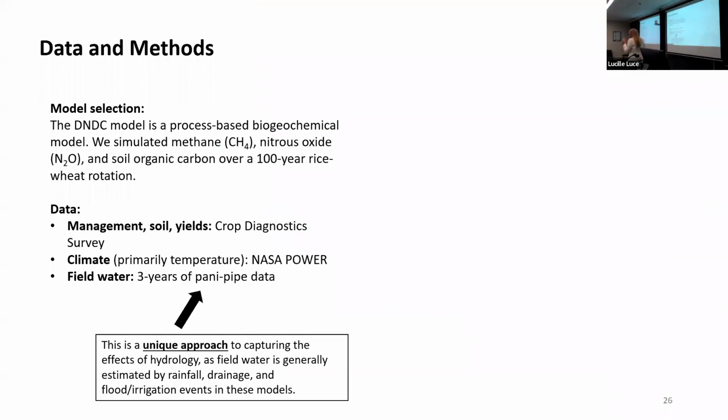So this study looks at the different pathways, and it uses primarily tier 1 accounting approaches. So fairly basic standard coefficients to understand livestock pathways, in-field, off-field management. But with the soil component and the water component, we have an opportunity to dive a little bit deeper and compare that with tier 3 approaches.